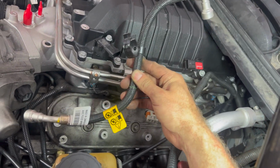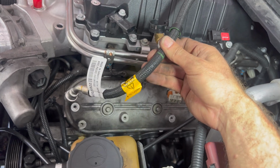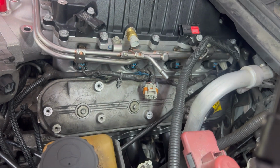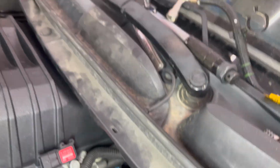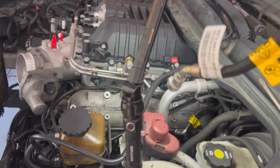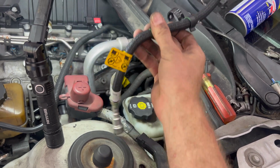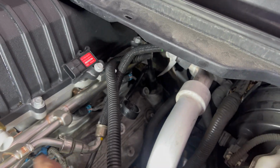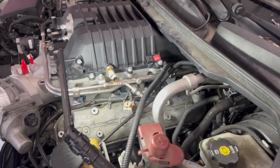So the kit comes with this fuel line extension. I hadn't really looked at it until today, but it doesn't extend your factory one, it replaces it. And I gotta get back up in there. If you can see, there's a connection right here. I gotta pop that clip off and swap out these lines. If I had known, I would have done that before putting the supercharger in there. It's not a big deal, but just gotta swap these out. The new fuel line's on, a little bend in it, but it connects back there. Reaches without pulling, so that's good.